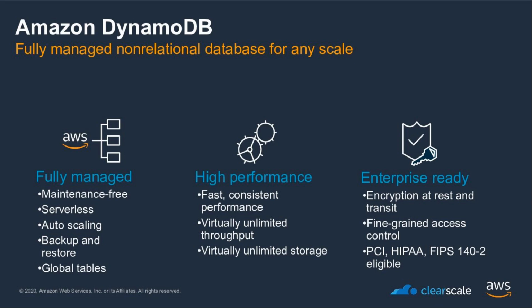And DynamoDB's throughput is pretty insane. It can handle more than 10 trillion requests per day and can support peaks of more than 20 million requests per second. And the database is ready for any enterprise. It has full end-to-end encryption. It's encrypted at rest, and is compliant with almost any workload. All those compliance certifications are provided by Amazon.